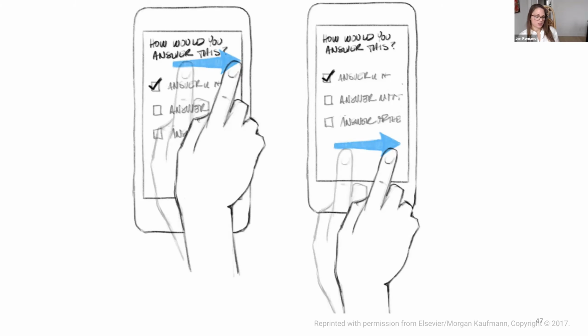This actually came from, I know this is just an illustration, but this actually came from a real example from Emily that's in our book, where they had a survey and there was not enough white space. So the objective was to have people swipe to change from question to question, but because there was not enough white space, people would swipe and accidentally change their survey answer. So this can happen when there's really long questions, right? Like it's pretty easy to not have enough white space. But in this example, trying to make it a little more exciting, trying to allow swiping, actually turned out to be quite problematic.